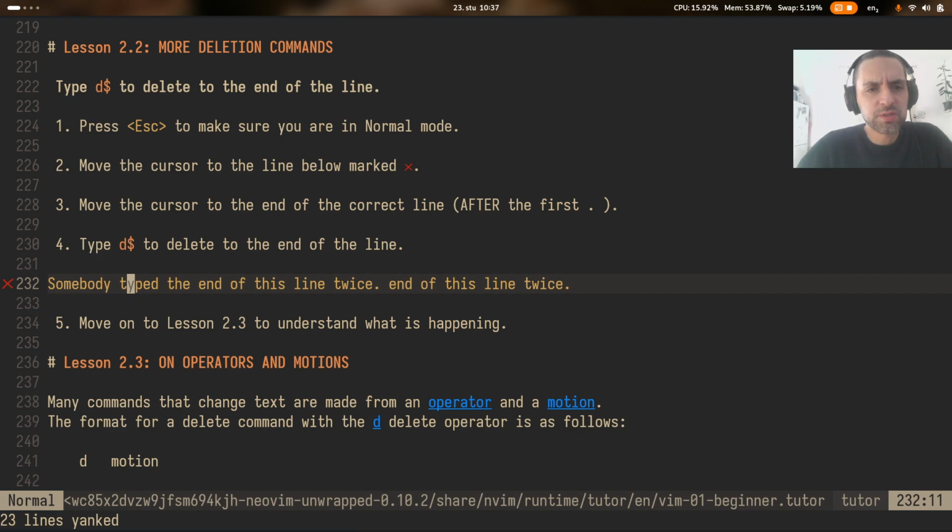Move the cursor to the line below marked X. Move the cursor to the end of the correct line, but this is not the correct line. After the first dot, type the end of this line twice.